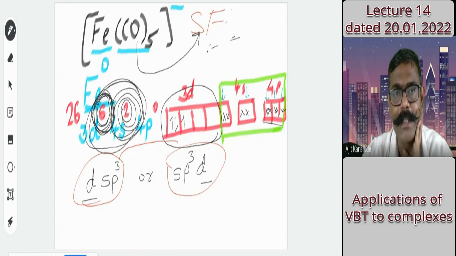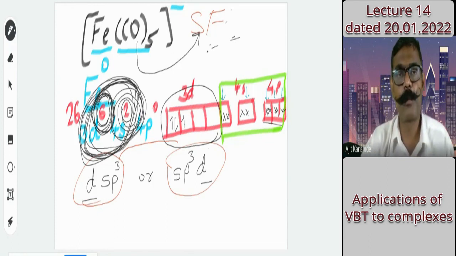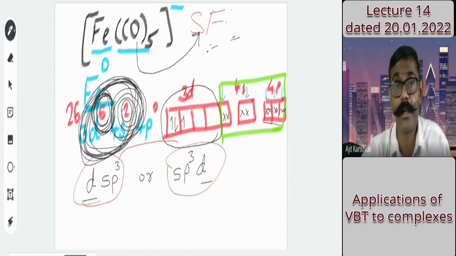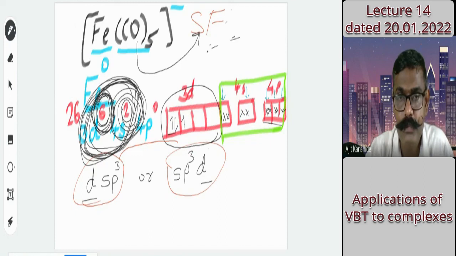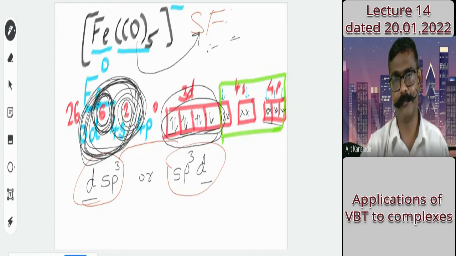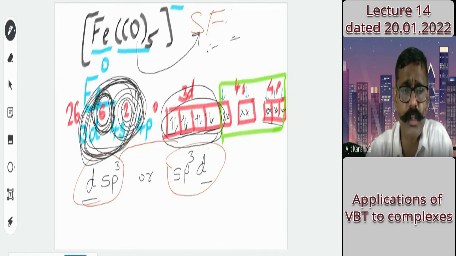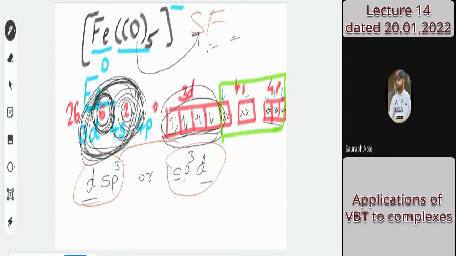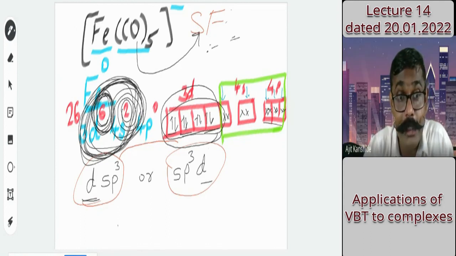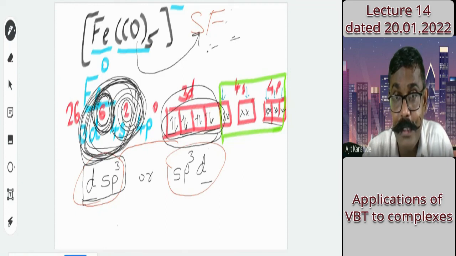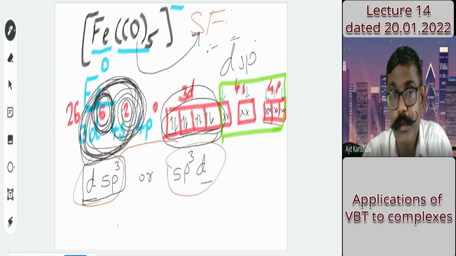Right. These 6 and 2 combining make 8 electrons, because iron is not ionized here. Electrons are not removed from the s orbital. 8 electrons are there. How can I arrange those electrons? First 2 electrons, next 2 electrons, next 2 electrons, and last 2 electrons. 3d8 is the electronic configuration. So the structure? Will it be octahedral? No. Octahedral would be d2sp3 hybridization. Here the hybridization is dsp3.